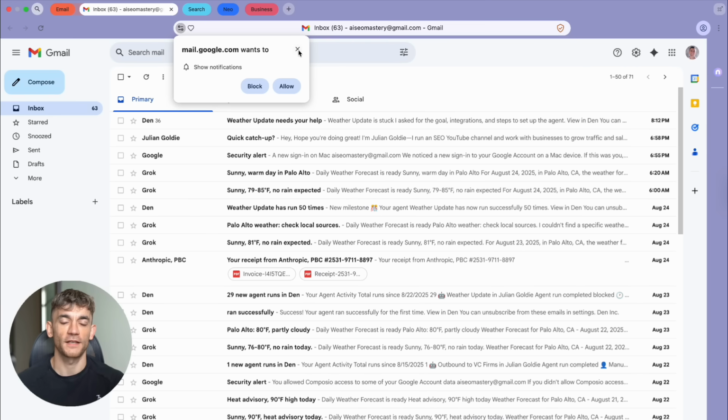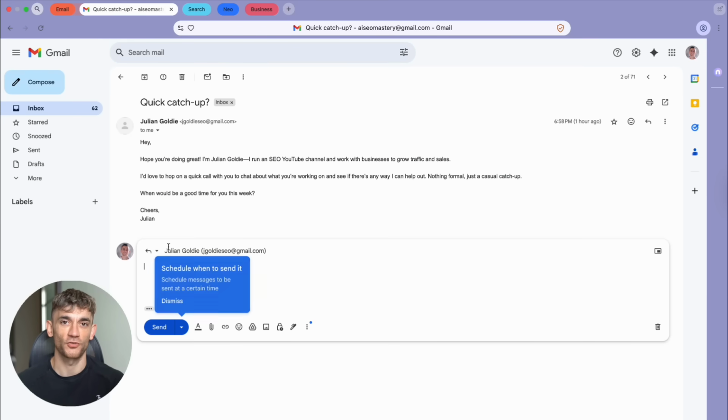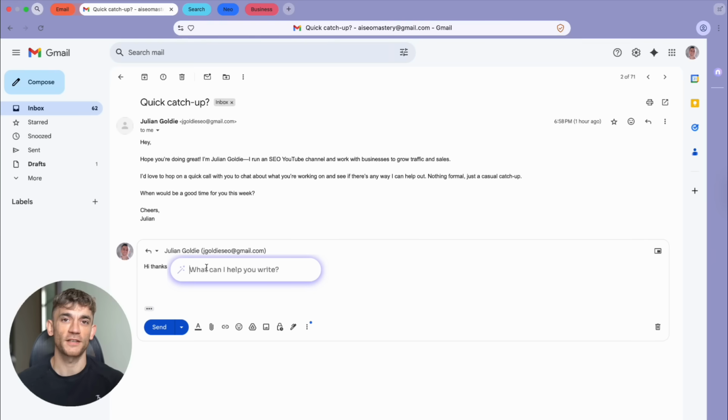Now let's talk about the AI typing assistant. This thing makes every keystroke smarter. Whether you're writing emails, social media posts, or documents, Neo's AI helps you write like a pro, even if you're not one. Type less, say more. It suggests better words, fixes your grammar, and makes your writing clearer. It's like having a professional editor built right into your browser.